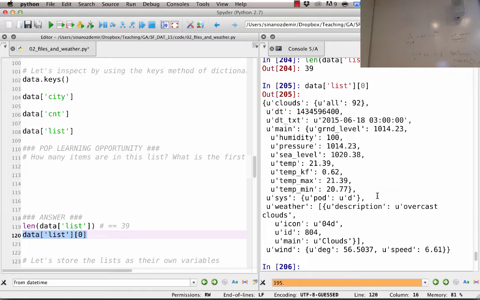Clouds, all, date time. Does anyone know what this number is? It gives me date time in a number. Why? Unix time. Unix time, otherwise known as epoch time. What is epoch time? Unix time or epoch time is a standard of telling time, and it literally tells you the time in a very large integer.